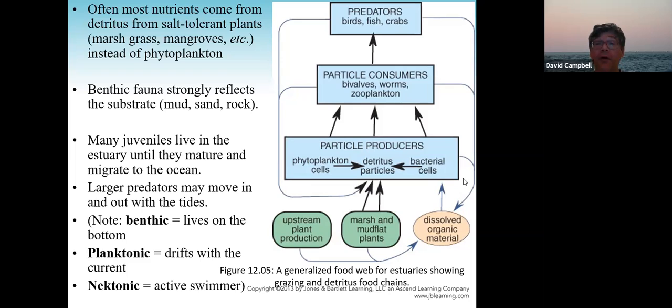Because there's a lot of food there and also often places to hide, there are a lot of types of animals where the young will be in the estuary, and then when they get bigger and somewhat better able to defend themselves, they'll move out more into open ocean areas. This includes a lot of species that are important to us, say seafood, which means that the estuary is important to us.